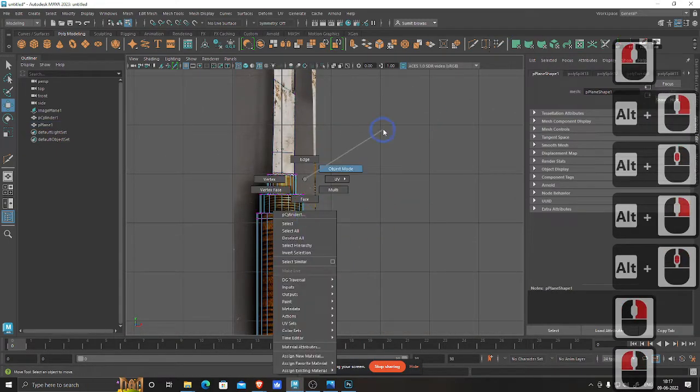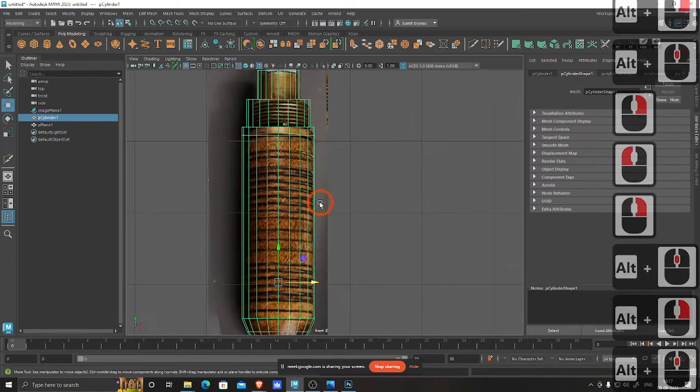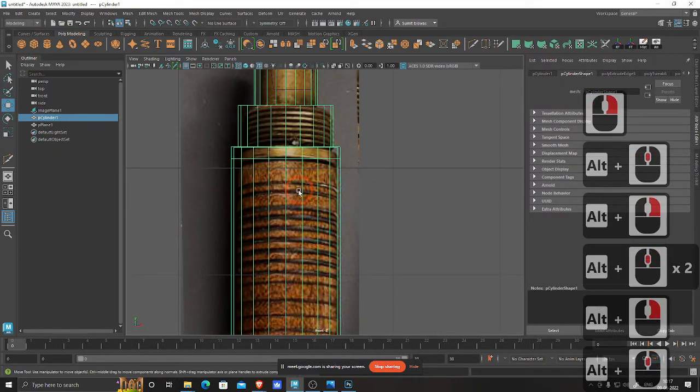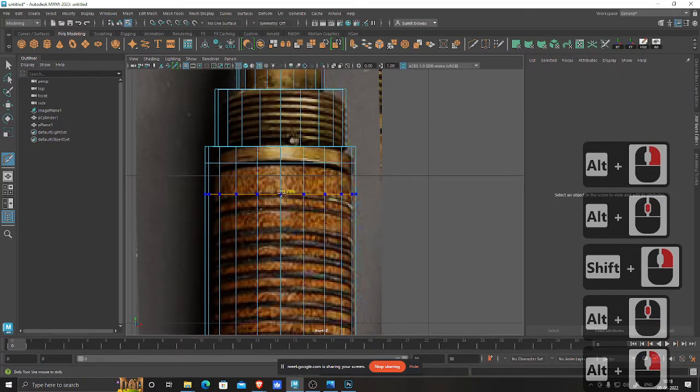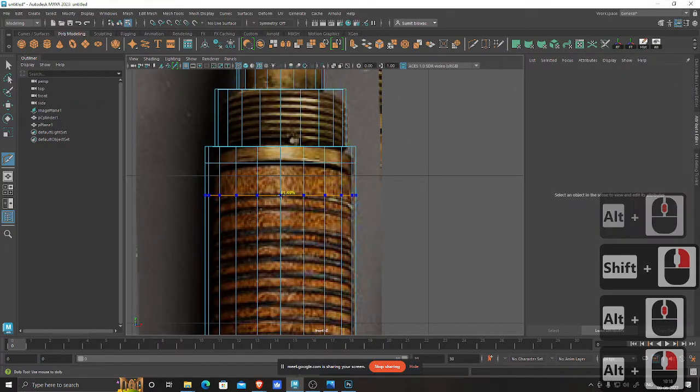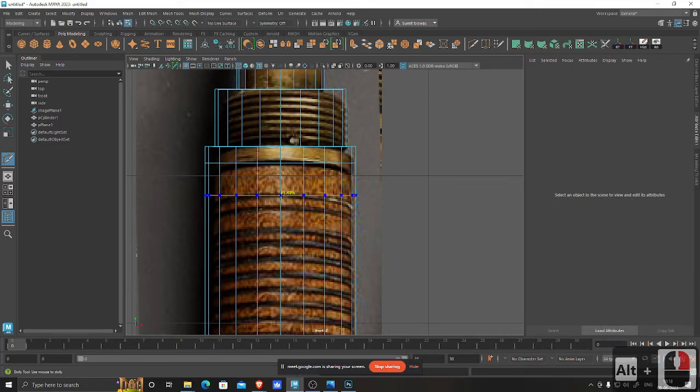Now this one. Here also I can see two cuts, multi-cut, control, one, two.